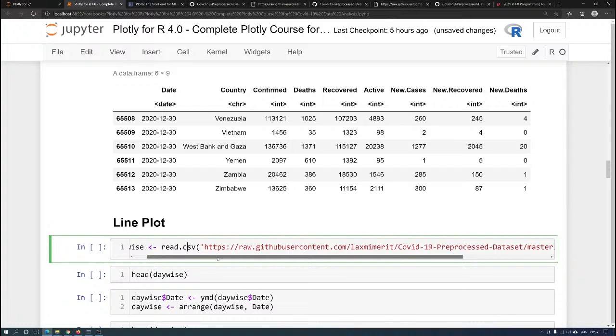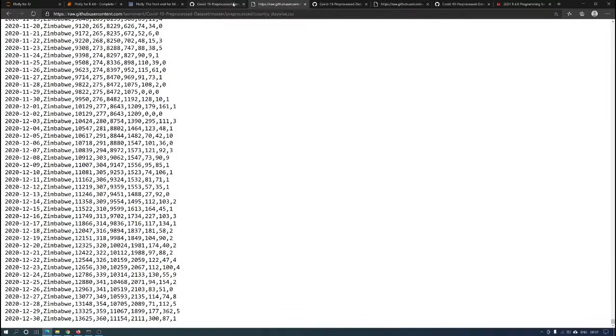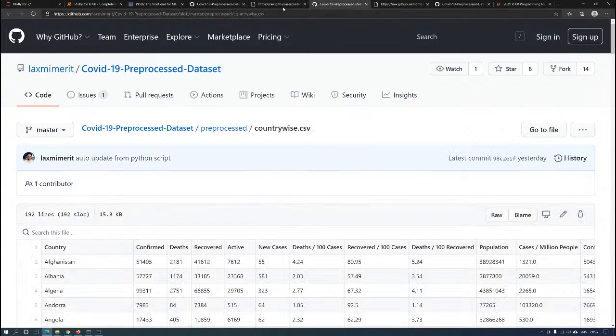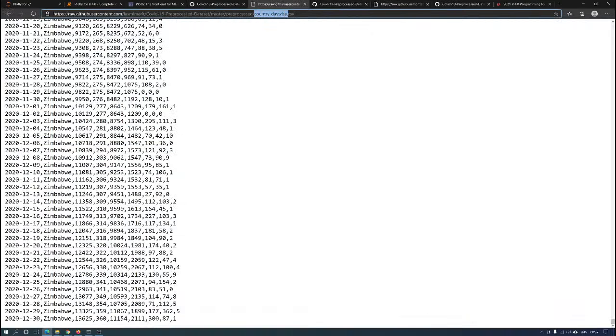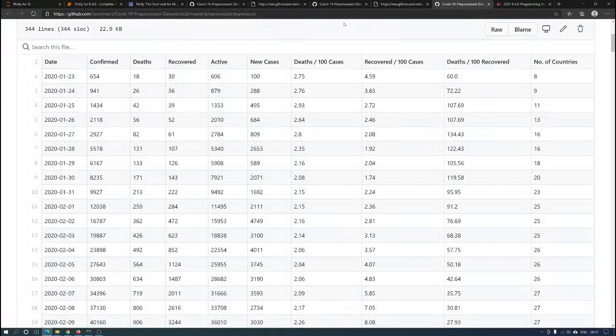Let's go ahead, first of all, and plot a line plot in plotly. So how is it working? There you have the day-wise data. Do you remember, earlier we had loaded the country day-wise data. Now we are going to load the day-wise data. Where is that? There.